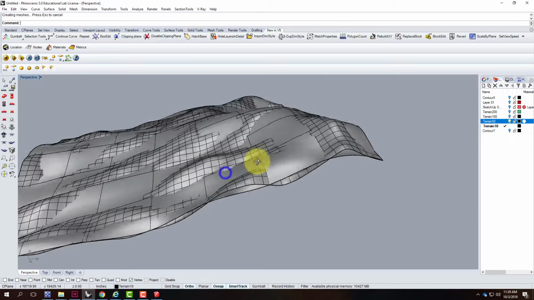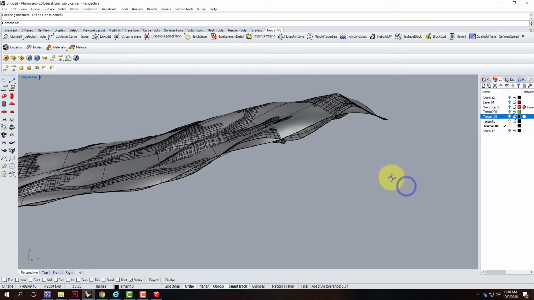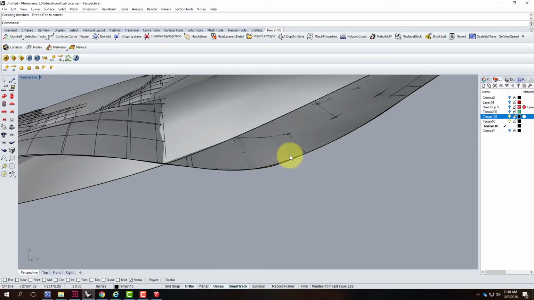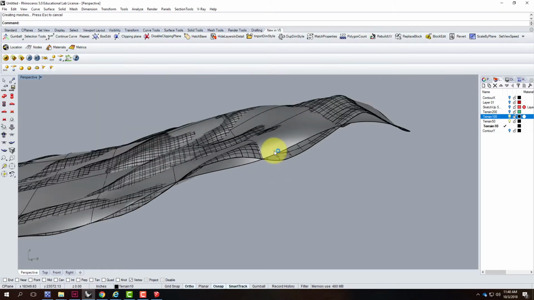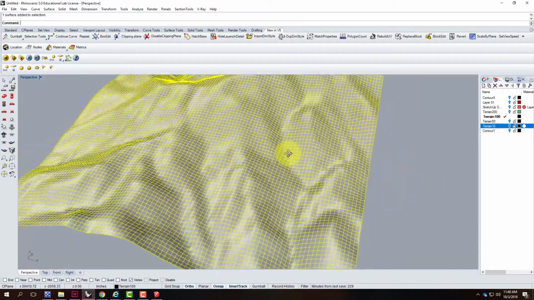And so I like to show you this by contrast so you can see. Sometimes it's easiest to see it along the edge. And so you can see there's a little bit between 50 and 100, and a lot between 50 and 10 in terms of change. So let me go back to the 100. I'll turn the rest of them off. And now I have this particular surface.